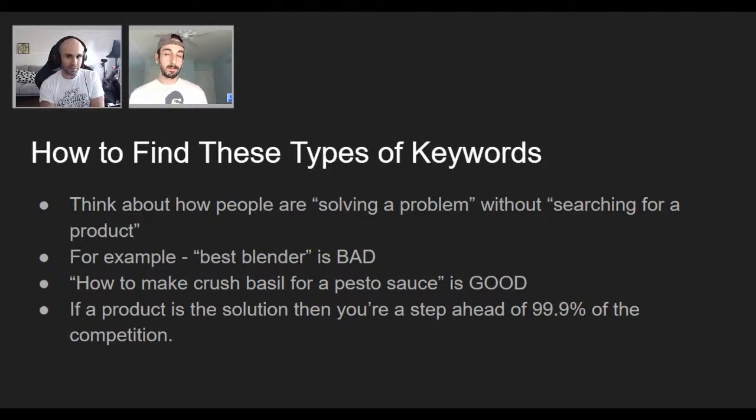Exactly. While we make articles for things that are not necessarily intent driven, say the example I gave before, like why can't my blender juice onions, that's an example of a type of article that we would make and try to monetize with display ads. But that is not a part of this Lint method. We have discovered a better way.